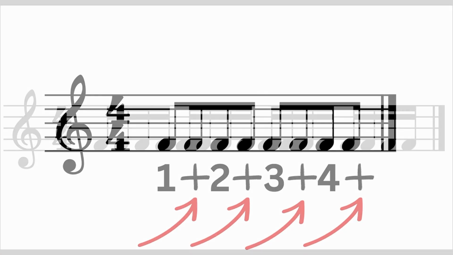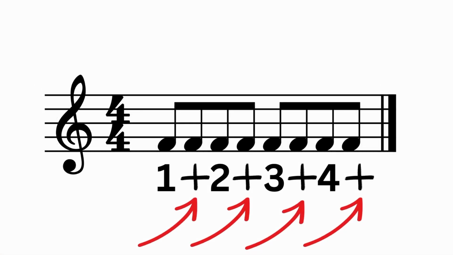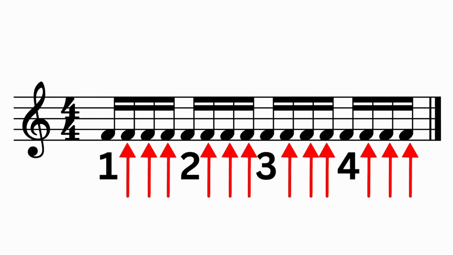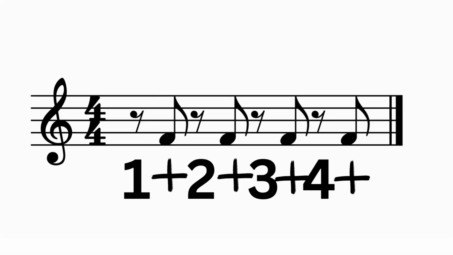And if we start playing on and accenting some of those subdivisions, we're going to get a syncopated rhythm, like this. In that syncopated rhythm, the notes are landing on the second quaver or eighth note of each bar. These are weak beats, and this is giving us a syncopated rhythm.